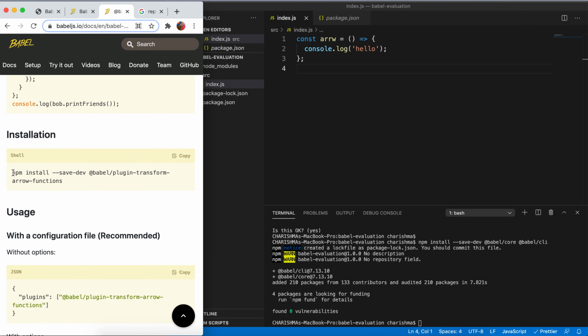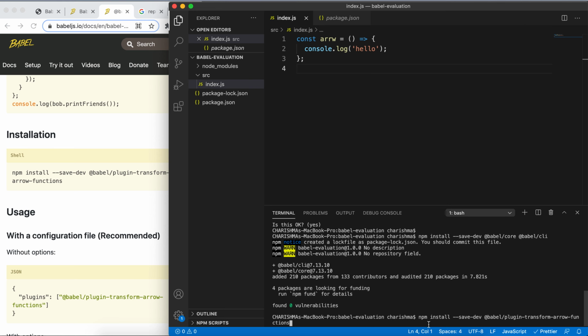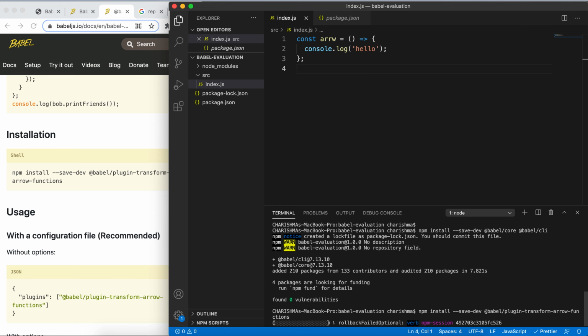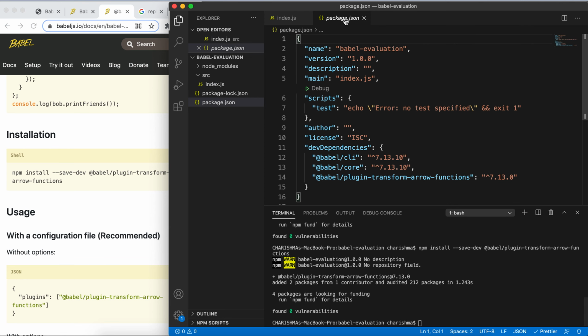We need this command to install the plugin for arrow function. So I'm going to copy this and paste it in my command line. Now it's going to install the plugin, and we can see that in the package.json file. It created a dev dependency for arrow function.